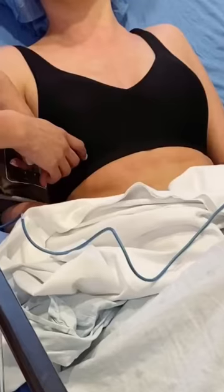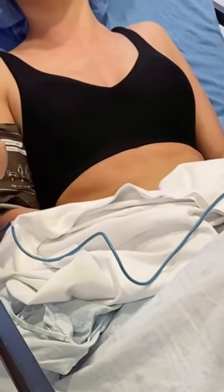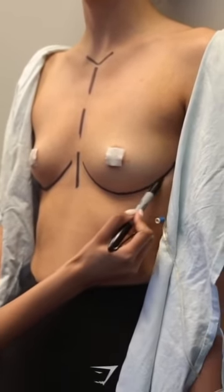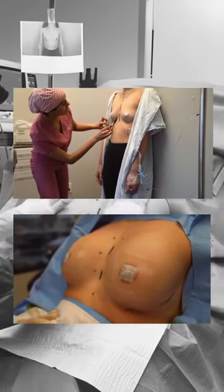It's just about 10 minutes after surgery and she's already awake. I want to show you her result in her bra — she's going to be ready to go in about 20 minutes after she's up and talking. Here she is in her cute post-surgical bra. She wanted a super natural result: she was an A cup and wanted to be a B cup, and that's exactly what we achieved. You can see she has great feminine fullness that really suits her body.